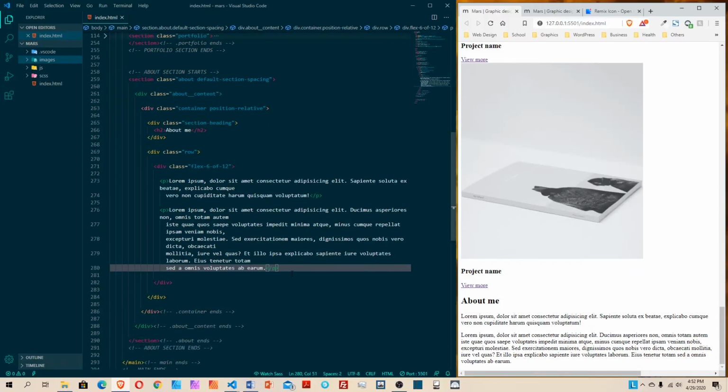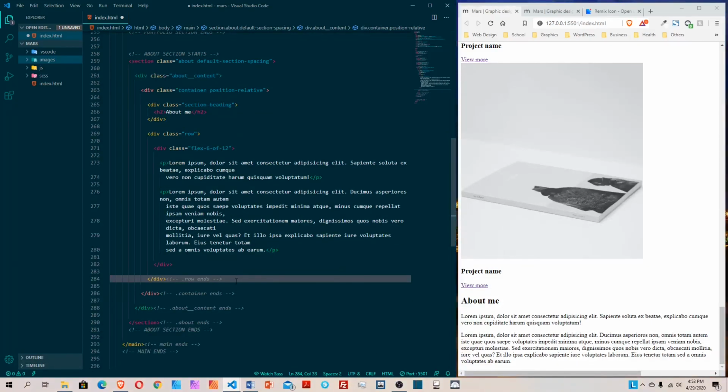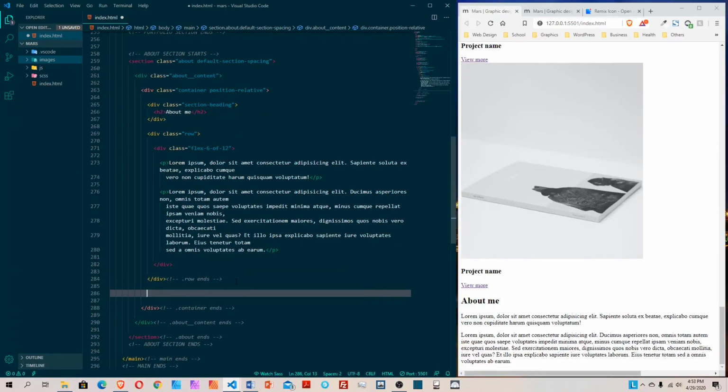And again, after this one, we have an indicator. This is the row right here. Let me write the comments. And after the row, we have our indicator again. That made me realize we forgot to put the indicator on the portfolio section. So we go back to it to do it after this one.